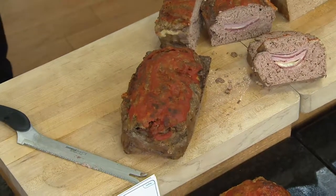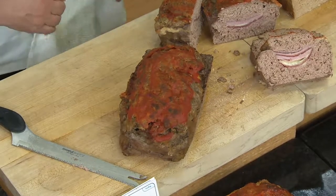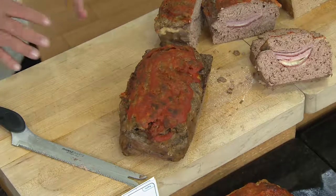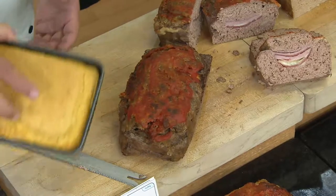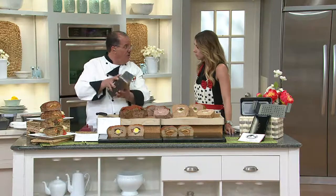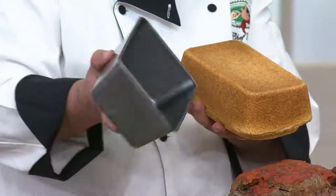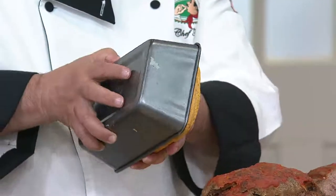Now the question is — I know a lot of the recipes call for three pounds of meat. Some people want to ask: if I'm just cooking for myself, could I still use maybe two pounds of meat? You absolutely can. You can make it the size you want. If you didn't want to stuff it, you can just do a plain meatloaf. This will actually hold three stuffed peppers. This is a cornbread — remember, this is a loaf pan, that's where it started. So you don't have to just do stuffed meatloafs. Look at how beautifully that popped out of the pan — and look at how perfectly caramelized and brown that bread is. That's what you want out of any good loaf pan.